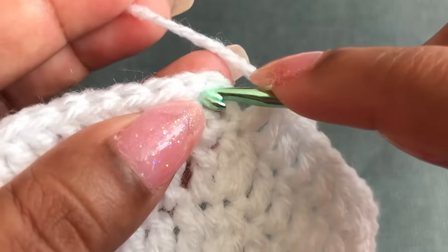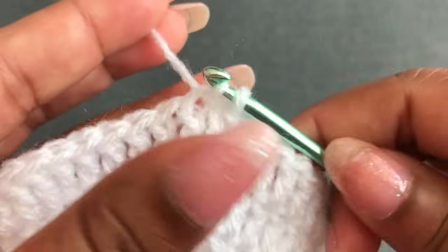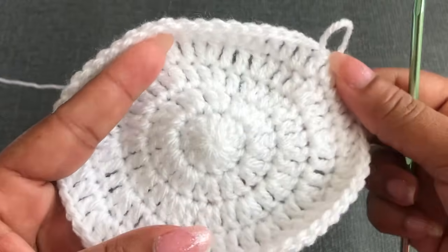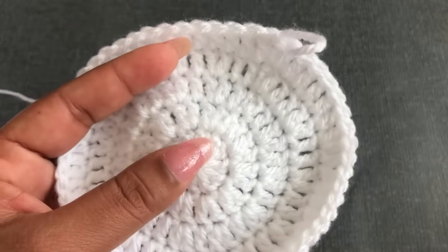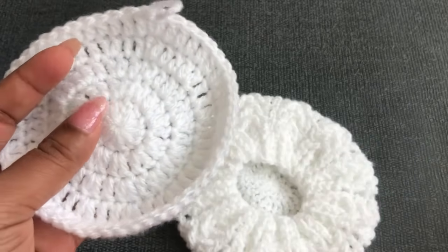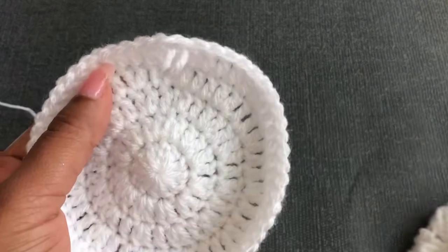Now I have 54 double crochet. Join with the third chain using a slip stitch. This first three chain is the last double crochet. Now I have 55 double crochet for round 5. This one is for 0 to 3 month size. For 0 to 3 month size, we need 55 double crochet for round 5.